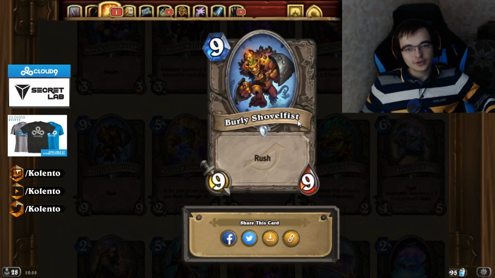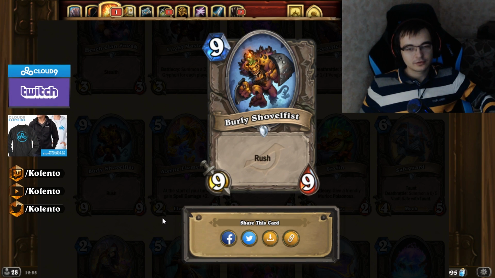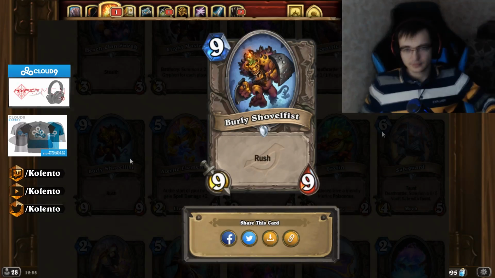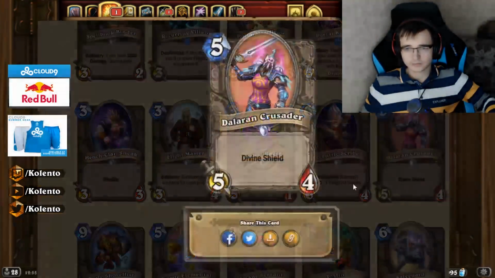Burly Shovelfist. 9/9 Rush. There was a 10 mana 12/12. Nobody used that. Why would somebody use this? 1 star. There are better minions for 9 mana.